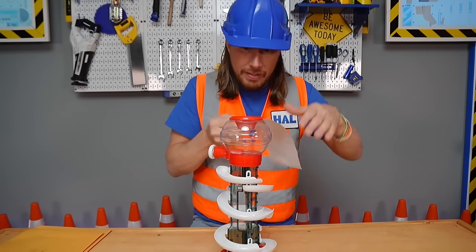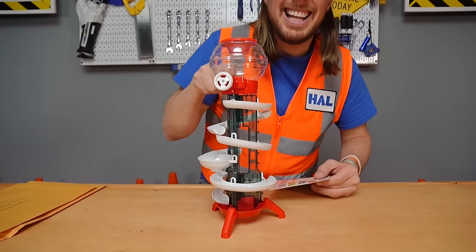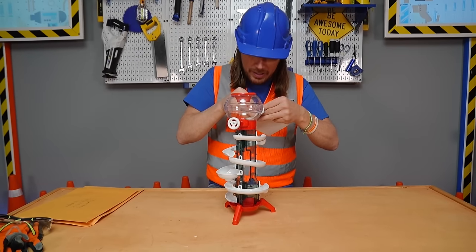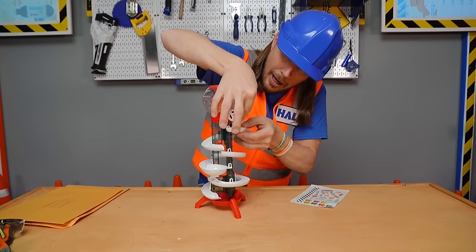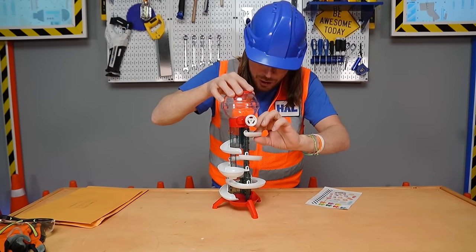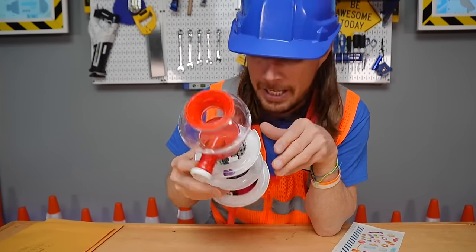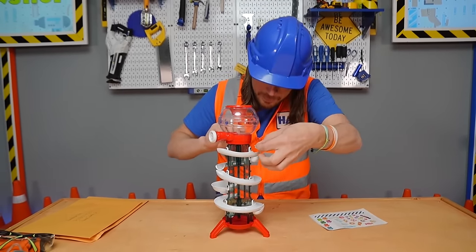All right, so there's arrows on here, so maybe we can put it inside the slide to let us know the way the gumball is gonna go. All right, let's see here. Let's start with this one here. It's a purple arrow. All right, all the way up here at the top. We'll put that on the inside there. Oh, just like that. Oh, check it out. See? Got an arrow right there on the inside. So let's put some more. Oh, this is gonna be awesome.